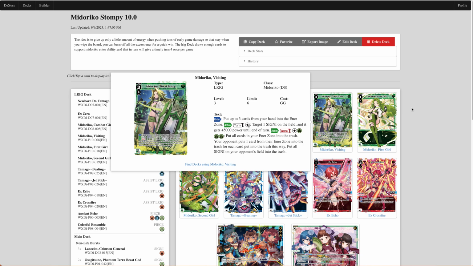The other abilities, however, are actually quite fine. The action ability of once per turn, you can target a Signy on your field and it gets plus 5,000 power till end of turn. Means that you're going to be just Signy buffing a little bit every turn. There are a certain amount of green cards and a certain amount of red cards that care about that kind of thing that you can utilize.